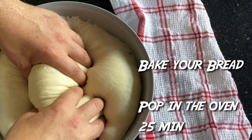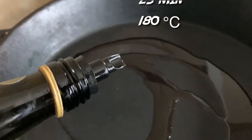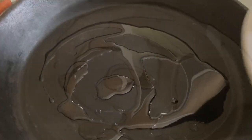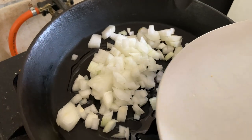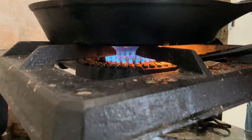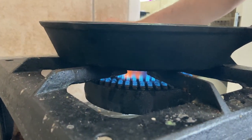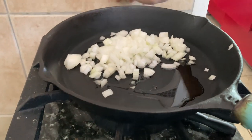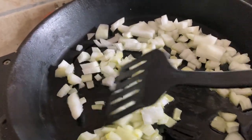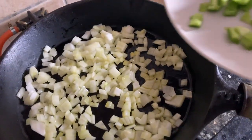For a normal bread, take this dough, pop it in the oven for 25 minutes at 180 degrees Celsius. But today, we want to make one of our favorite treats, rolled up bacon and cheese pot bread. To start, we add a bit of olive oil to a cast iron pan, a roughly chopped onion, and add some heat. Get the onions sizzling hot while stirring, getting the olive oil all over those onions. Add some chopped green peppers and stir it in.